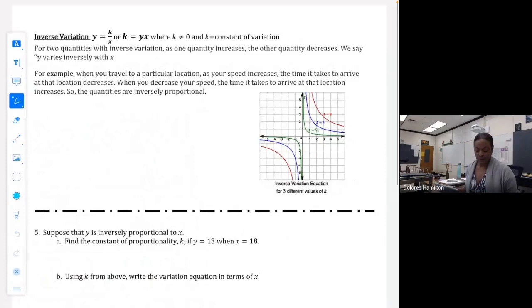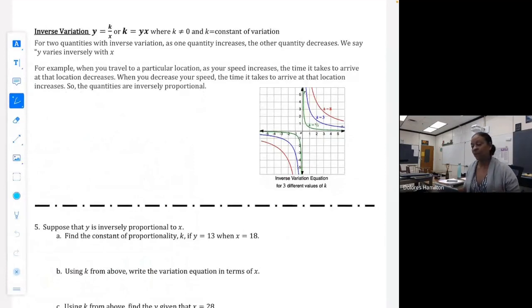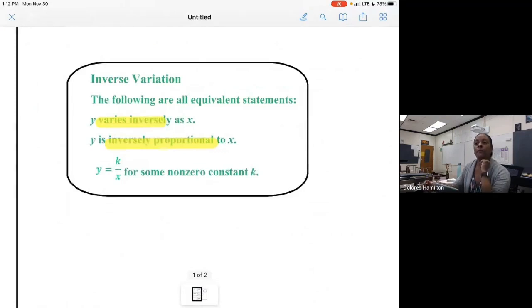Now this brings us to our second variation, and that is inverse. So if we think about what the inverse, the opposite of multiplication is, because that's what direct variation was, then if I'm thinking, what does varying inversely mean? Well, it's going to be division, the inverse of multiplication. So let's see what that looks like in phrasing. So inverse variation can be written as follows.